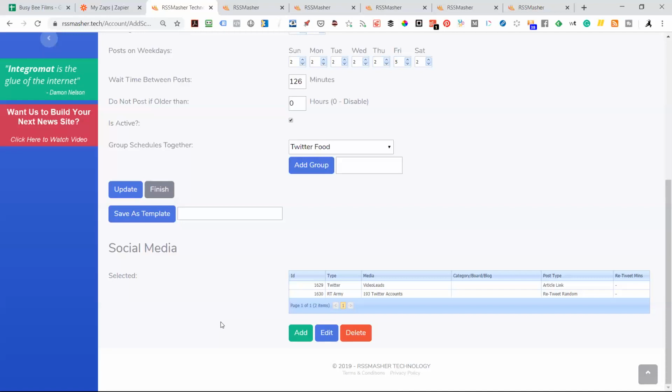Now the clever bit is, in Twitter's eyes, if you retweet a tweet, then you must have seen the tweet on your timeline. And probably the only way you've done that is because you follow somebody. So you're looking on your Twitter and you go, oh, that's nice, I'll retweet it. So for us to just retweet lots of tweets is a bit unnatural. So what it does first is it checks to see if the soldier in the army actually follows you. And if it doesn't, it will follow you.